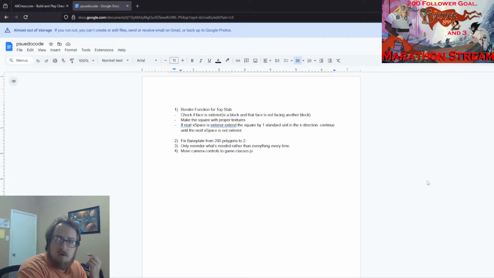Okay. So now we have a function that will work. So we're going to make this and we're going to test exactly this. So only doing it on the top of the squares and only doing the individual X strips all the way down.